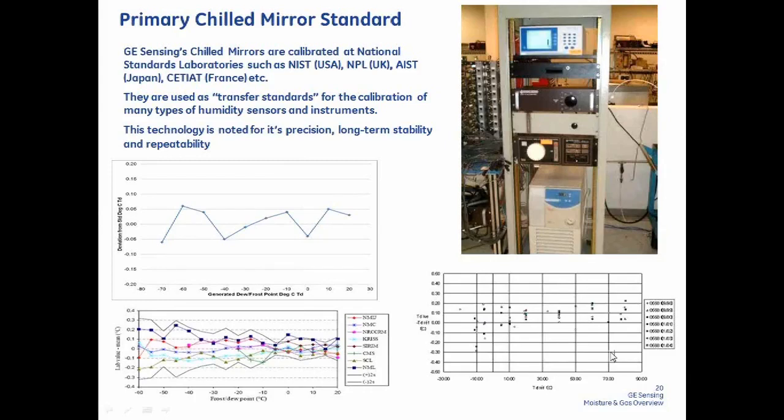The next technology I'm going to talk about is aluminum oxide, and these are really industrial workhorse sensors, as I call them, for trace measurements. And much of the work we do, I would say probably about 70% of our sales in moisture and humidity measurement, is for trace moisture or trace humidity. So in essence, we call ourselves humidity, but what we're really measuring is lack of humidity or lack of moisture.